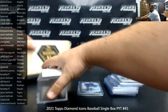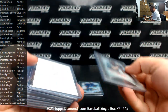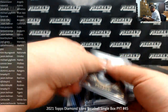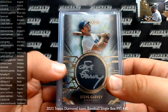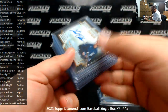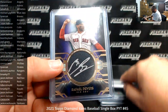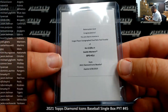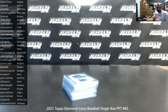All right, that was a pretty solid box. Quick recap of our goodies: the relic was Vladito number 10. Autographed hits to 25 were Steve Garvey, Luis Garcia, Miguel Cabrera, and Randy Johnson. A patch auto to 25 for Nolan Arenado. Purple autos to 10 for Raffy Devers and Dylan Carlson. Red auto to 5 for Alec Baum. And a red single player autographed dual relic for Ken Griffey Jr. for the Mariners. That does it for this one, guys. Thank you for joining in and for your support of Firehand. Congrats to all of our lucky hitters on the break — until next one.